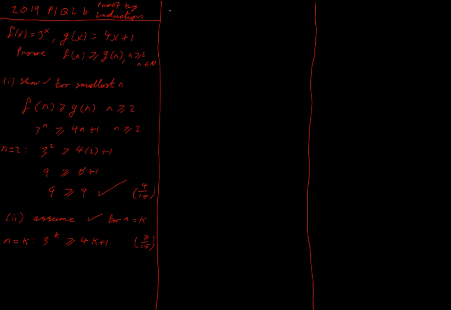So our next step is, if we do this assumption that we did in part 2, that n equals k is true, then we must show n equals k plus 1 is true. You can write down true. My ability to write is quite poor, so I use a tick for true. So that is what we want to do.